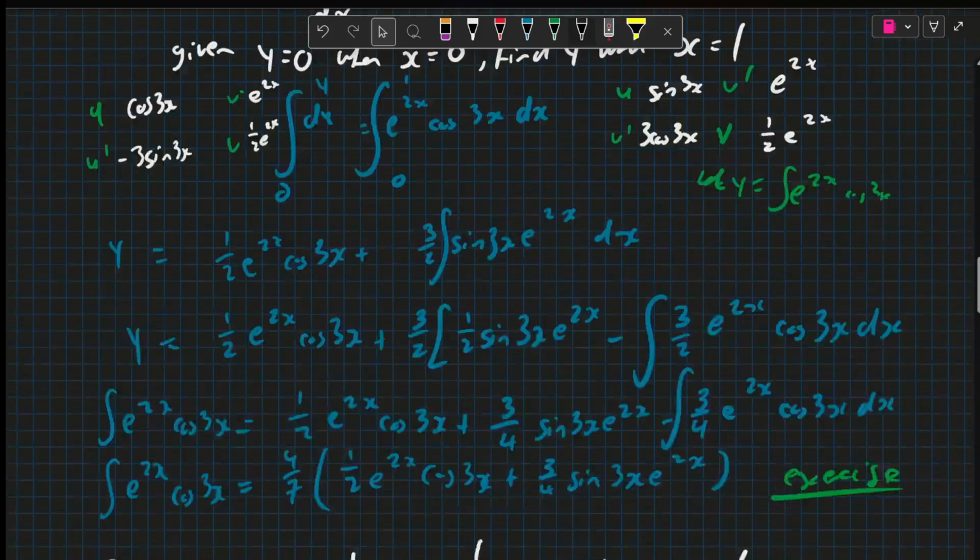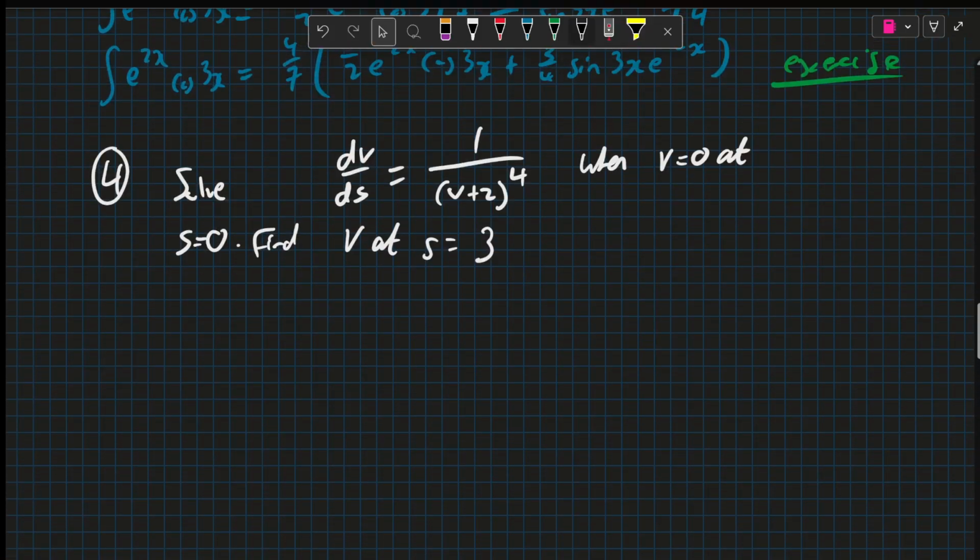So number 4 is a trick known as integration by substitution. So again, I'm just going to multiply everything over. So we'll get (v plus 2) to the power 4 dv equals ds, and then again we'll integrate. So v is 0 at s is 0, and we have to find v at s equals 3. The trick here is we actually have to go, in the words of Black Pen, Red Pen, from the v universe, or v world, into a new variable world that I'm going to call u, which is why this is sometimes called u substitution.